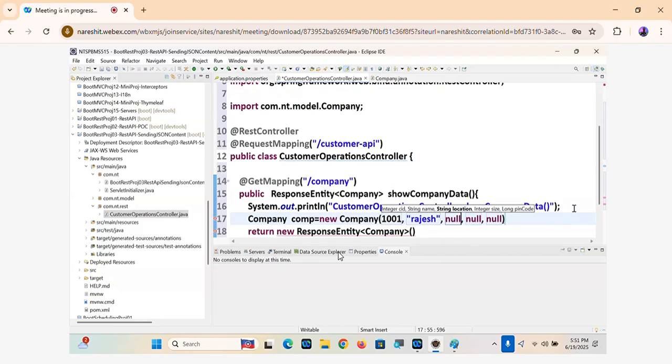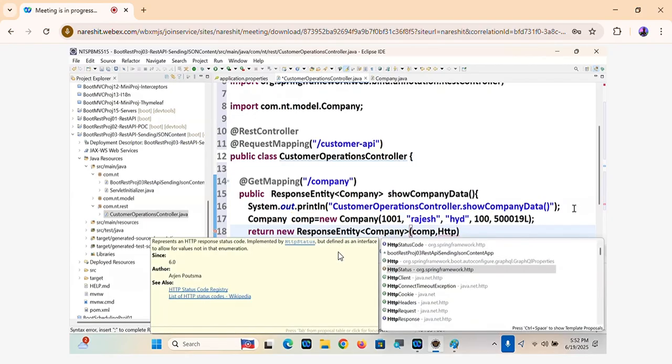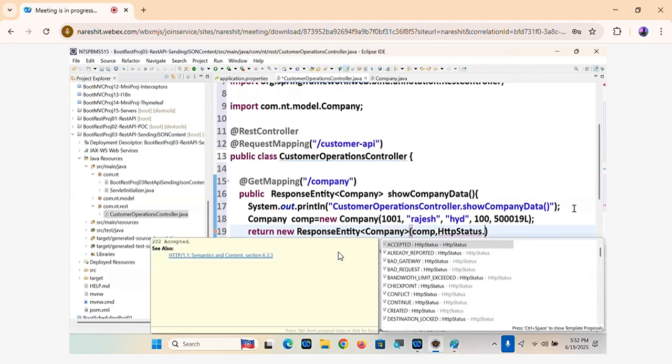Location is Hyderabad, size is 100, pin code is 519, okay? Response is company, array to string. I pass the company object, and I'm passing this one as success HTTP status dot okay.